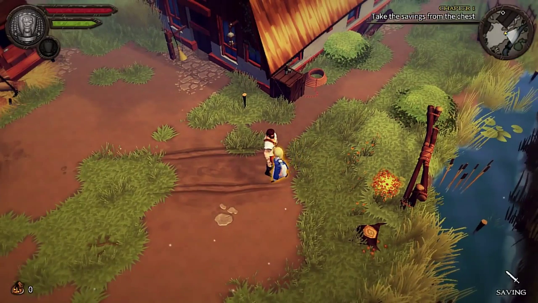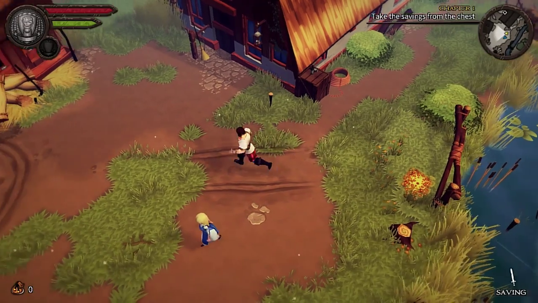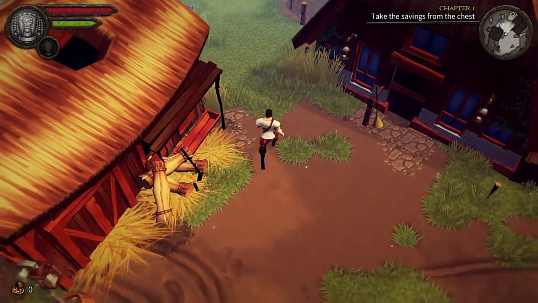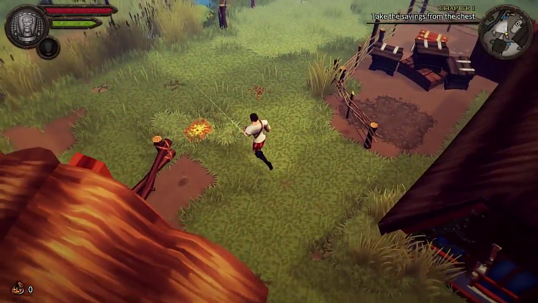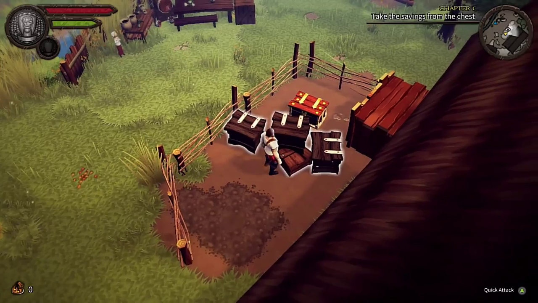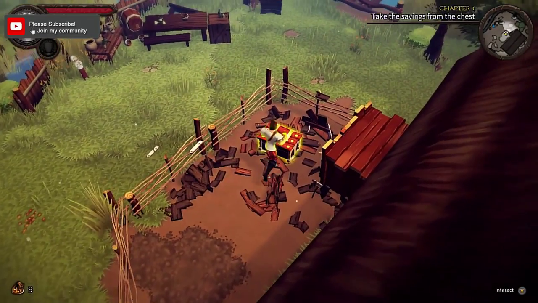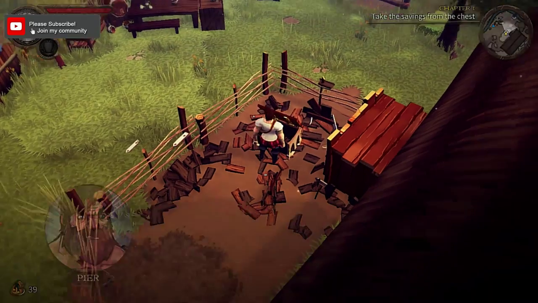In a different way. Oh, we got an achievement. Nice. Troublemaker. Okay. Take the savings from the chest. Alright. I have to go through here. Punch through here. Nothing in it. Ooh, some gold this time. There we go.